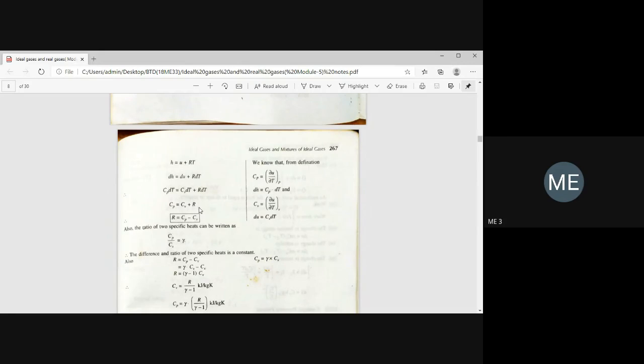So how are we getting R as Cp minus Cv? And one more quantity is gamma. Gamma will come across in the adiabatic process. An adiabatic process is one where no heat transfer takes place between system and surroundings, and it is given by PV raised to gamma equals constant. We have R equals Cp minus Cv. Cp is nothing but gamma into Cv minus Cv. Taking Cv as common, gamma minus 1. So Cv equals R divided by gamma minus 1. You have to remember these equations: R equals Cp minus Cv, gamma equals Cp by Cv, and PV equals mRT, the ideal gas equation.